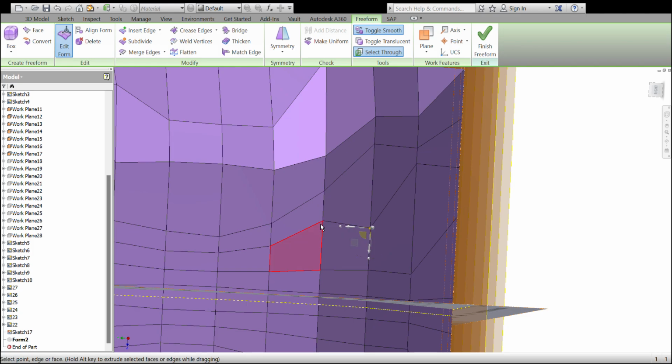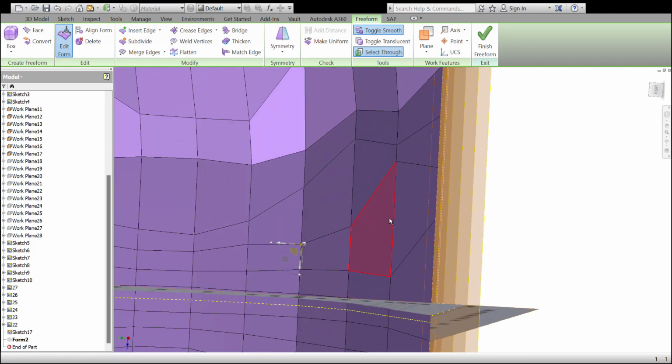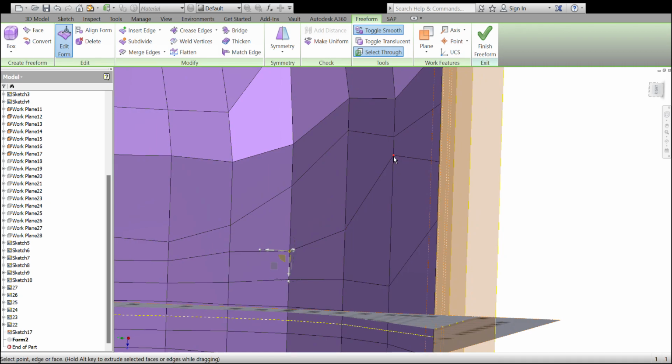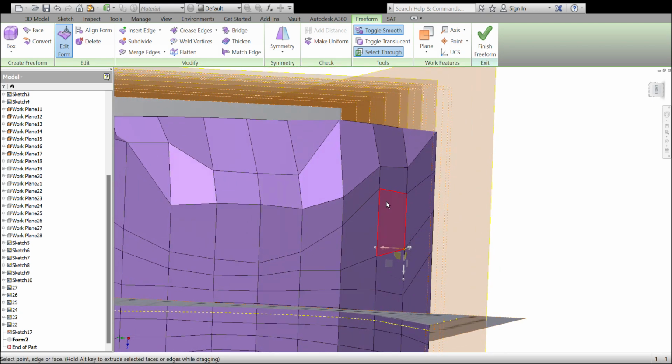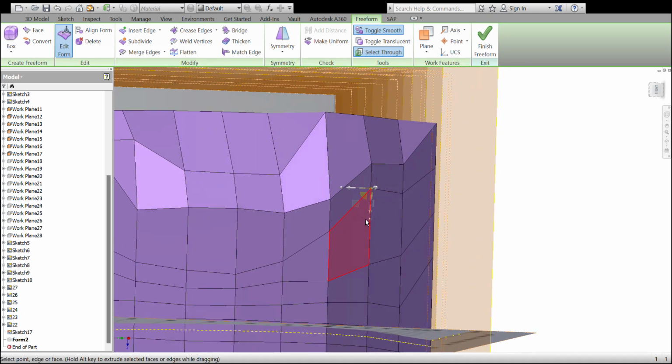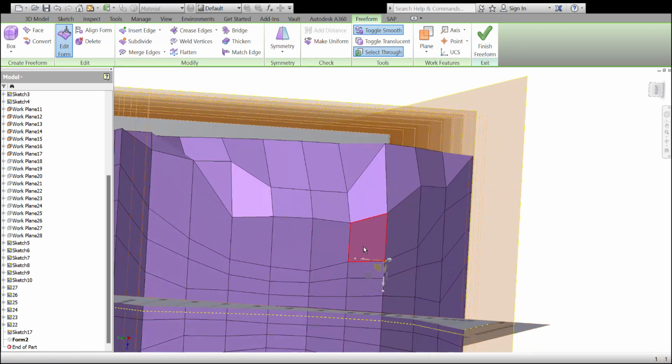For now I don't need work planes with the images. Later I will need them, but now we'll just make the coarse adjustment, and later we come to the fine adjustments.